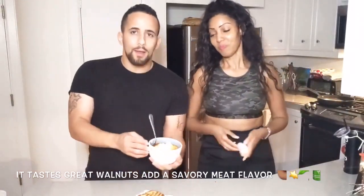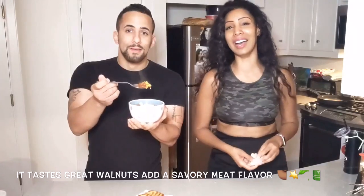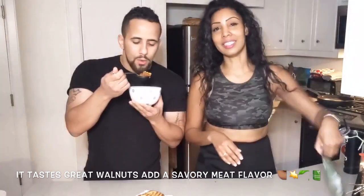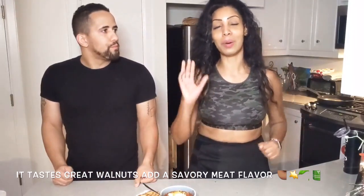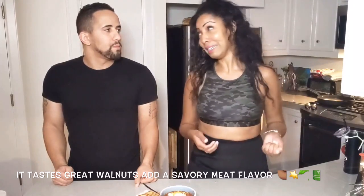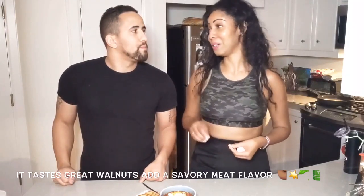So we have the finished product — it's real beautiful, well put together. You can see the steam coming off there. She likes it devil hot, I like it a little lukewarm so I can taste it. We put some goat cheese, veggies and chopped onion on top — real Midwest style. By the way, we started cooking the walnuts before we soaked them. You're supposed to chop them up and then soak them for about 20 minutes before you start heating and seasoning them. Since we skipped that step, one of the great things about chili is that once it sits, all the walnuts should absorb that moisture. But I like the crunch — it's good.